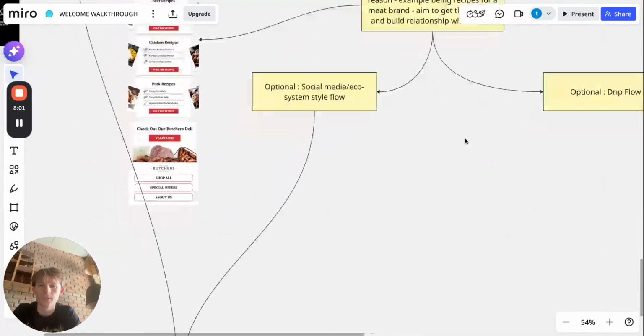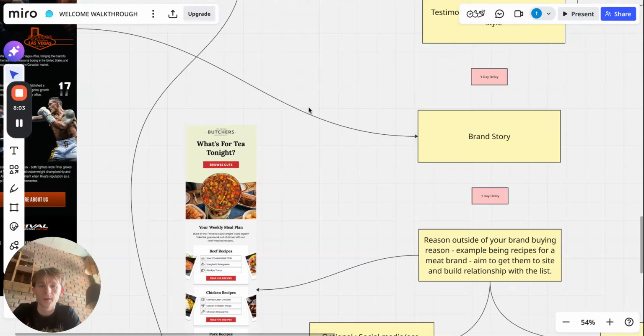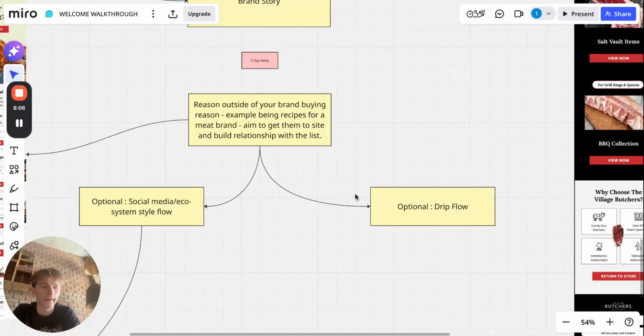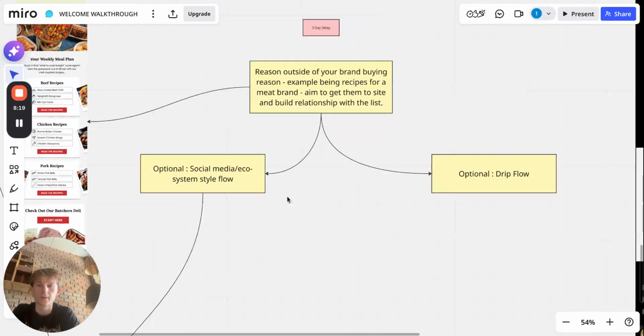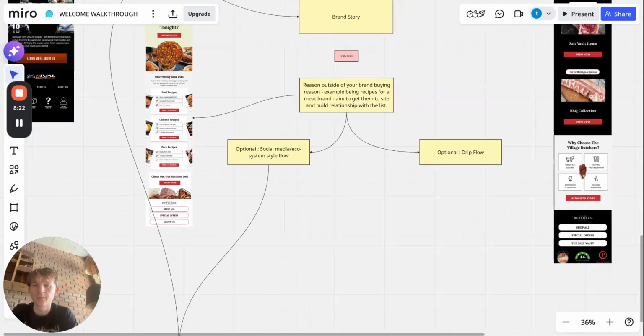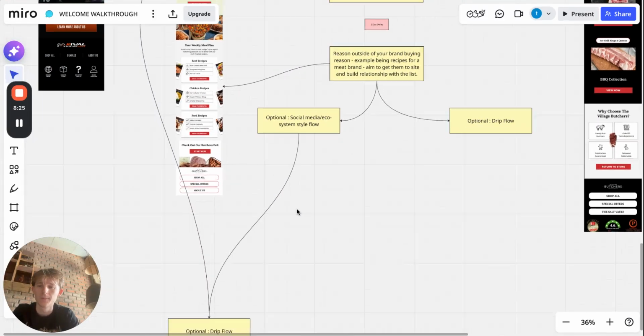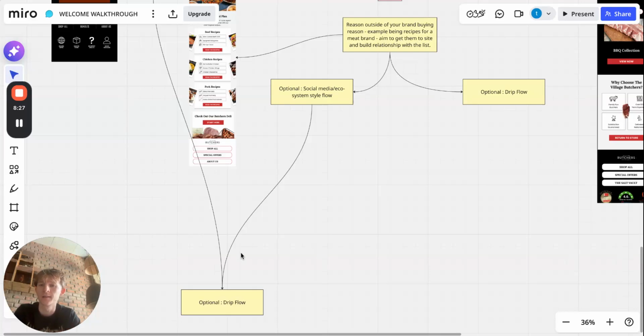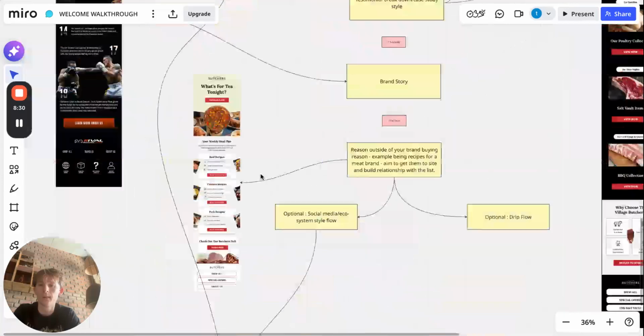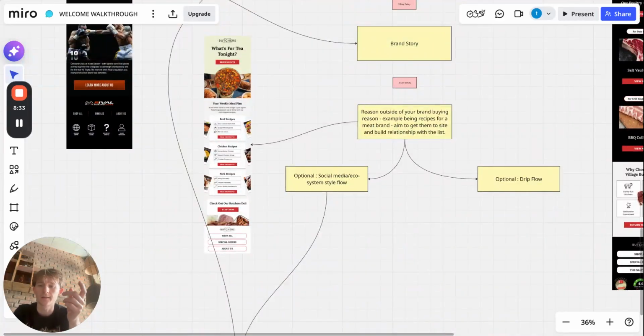Or you can go over to a drip flow, and you want to go over to a drip flow on the buyer side of things. A drip flow is your highest performing campaigns. So ones you're sending as singular campaigns, not flows, and campaigns that aren't seasonal, basically evergreen campaigns, so nothing seasonal or sale related. The reason why is you want to give them your best performing emails, ones that resonate the most, and you don't want to stack too many, maybe 2 emails. And then after that, they go straight into your campaigns. So they've been engaging the whole way along, and then they get the best campaigns, and then they go straight into campaigns. That way, they're primed and warmed to keep opening your emails.